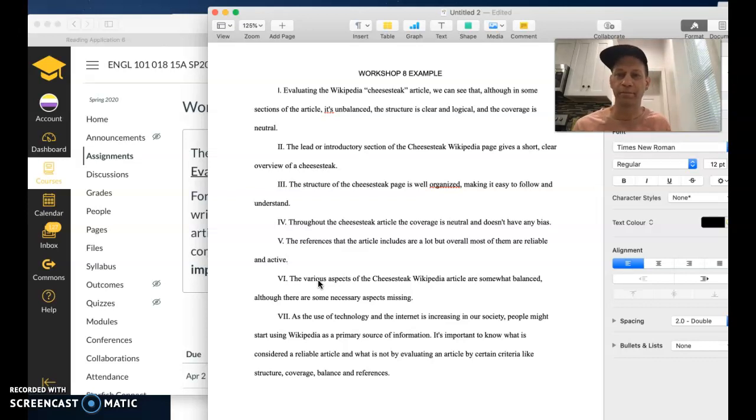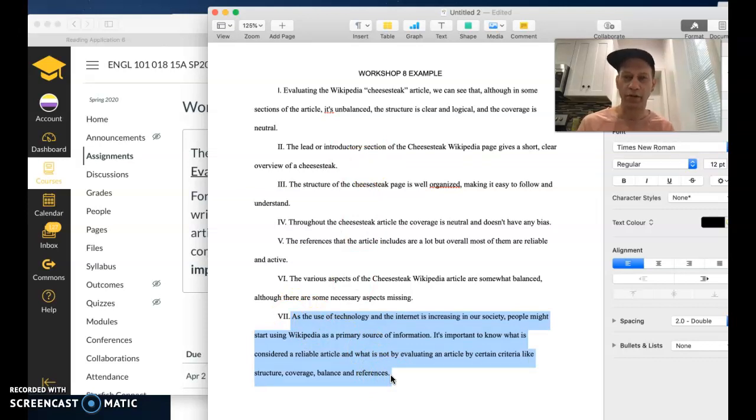So this is drawing attention to a problem with the Wikipedia page, and there'd probably be more written about that. And also it's more interesting if a bunch of things have been good, then the one that's going to stand out is one that's not totally positive. That's an important point for emphasis. So emphatic structure, right? So I like how this uses the 5 criteria for evaluation really nicely in the body paragraphs. And the conclusion does a great job of drawing attention to the importance.